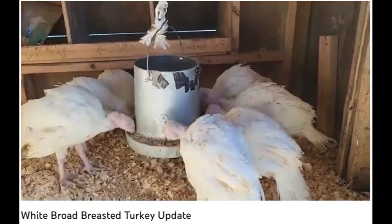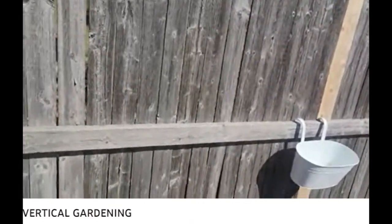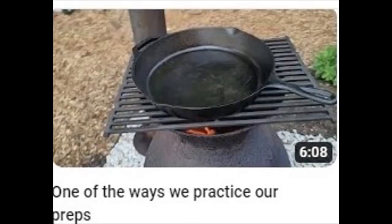Gardening in every space. Along my fence is where I'm going to be putting these baskets. Fefe's journey also shares her takes on preparedness and survival.